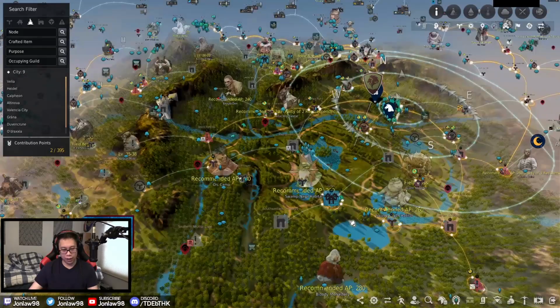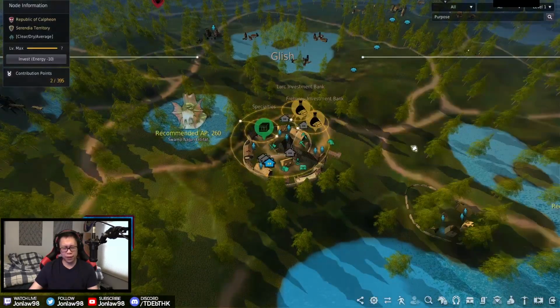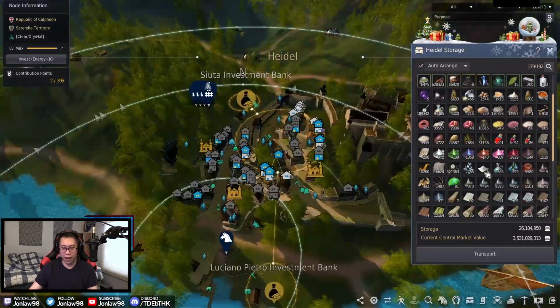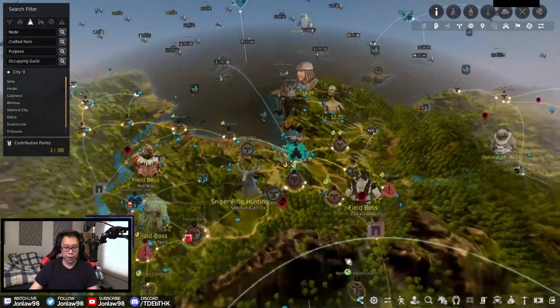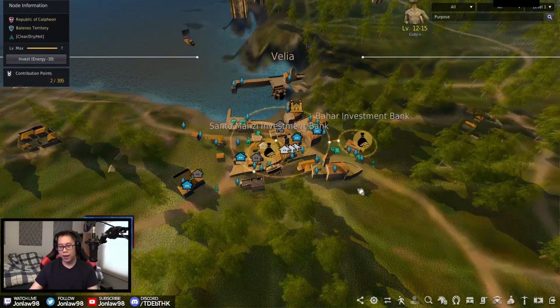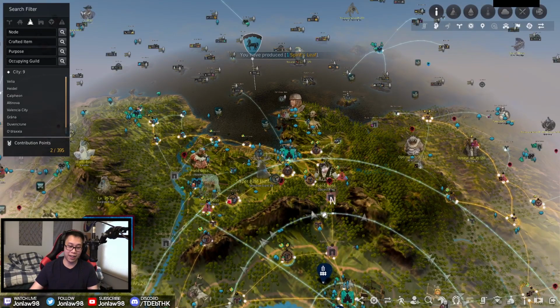So, for example, Glish is a place where I just store a lot of materials. This is storage, whereas this one is for crafting a lot. So that's why I have materials there. But you have craft materials pretty much everywhere. And then this one is just for essential goods and enhancing and upgrading gear. So that's a lot of information that you probably don't really need to know, and you'll figure it out over time by playing. It's like, oh, this place I do this and whatnot.